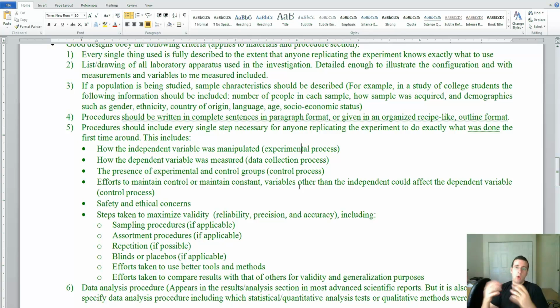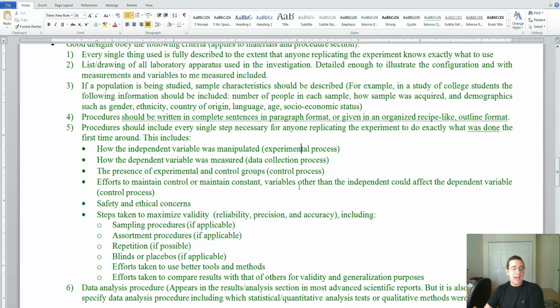And you also have to have evidence of the control and experimental group, because remember, you have to have a group that's being treated and a group that does not directly receive treatment, because any change that happened in that group has to be compared to changes happening in the experimental group.